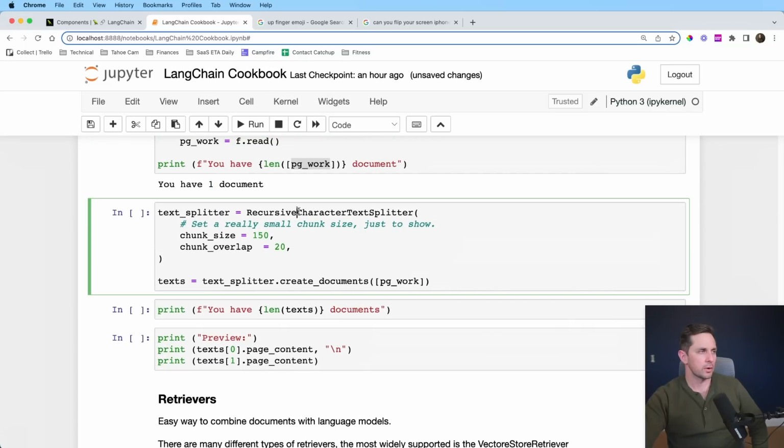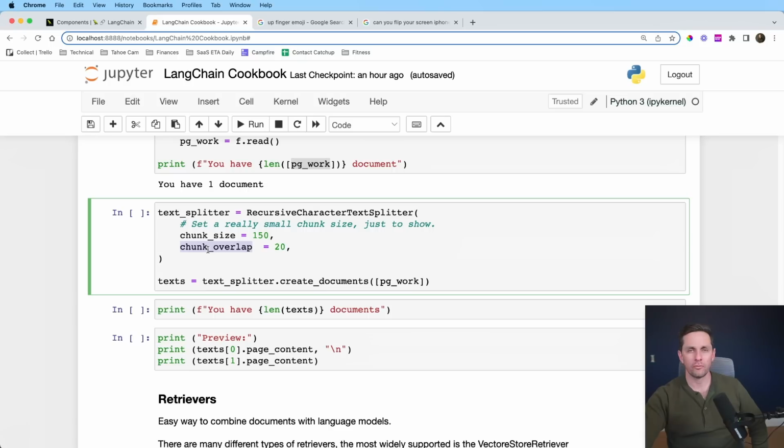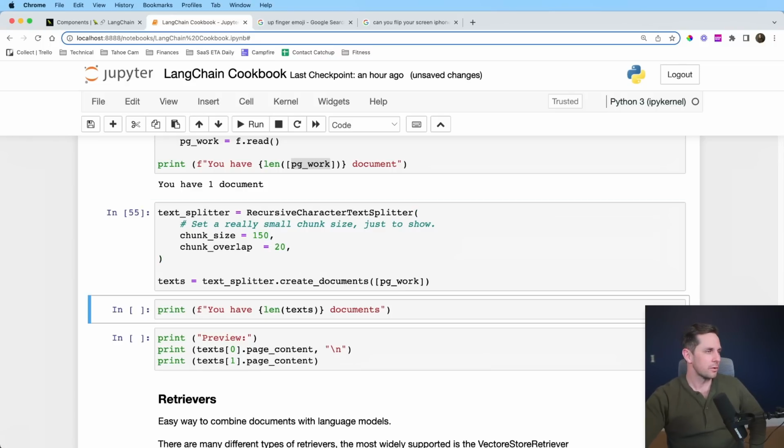But in this case, I want to have the recursive character text splitter. And I'm going to say chunk size equals 150. This means that I'm going to have a size of 150 when I end up splitting our document. And if you want chunk overlap, that means the Venn diagram of your docs is going to overlap just a little bit. I encourage you to play with these variables to see which one works best for your use case. Normally, I wouldn't do 150. I'd probably do 1,000 or 2,000, but for demonstration purposes, I'm doing 150. Go ahead and run that.